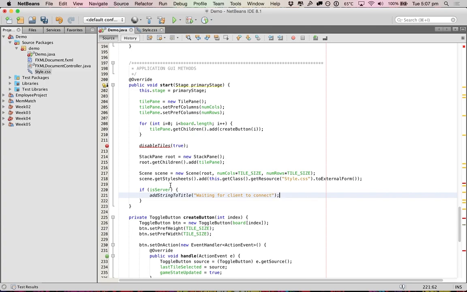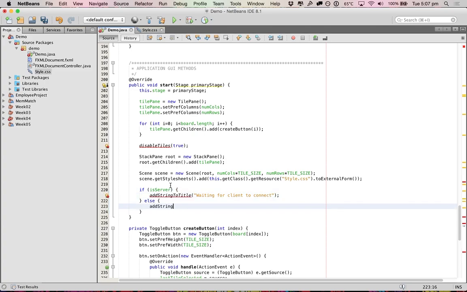Else, we say addStringToTitle, connected to server. This is what happens by default. After the game tick happens, it's going to change to my turn, opponent's turn, and so forth.